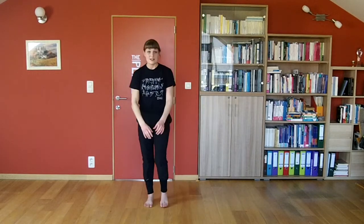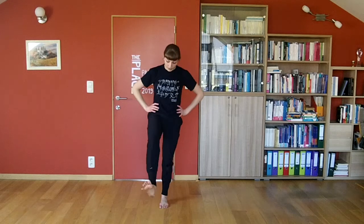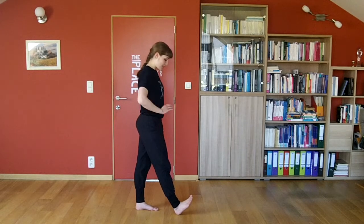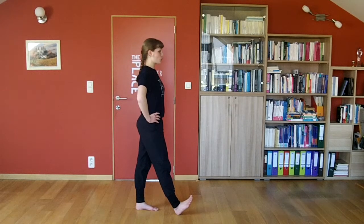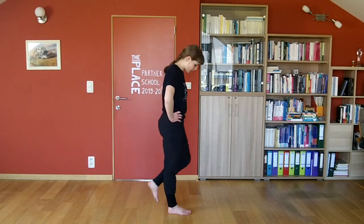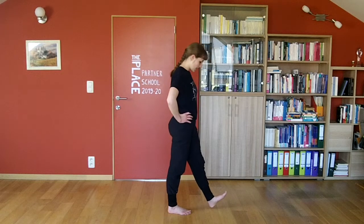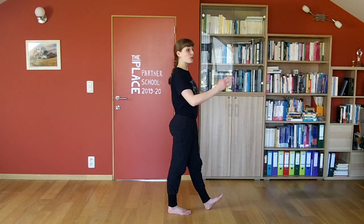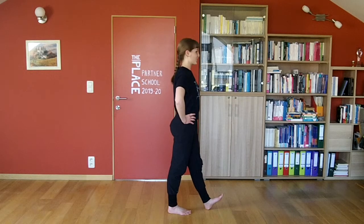Great, bring your feet a little bit closer together, and place one heel in front of you. So if I do this side on, we're going to have one heel in front, flexing the toes towards your nose to stretch the back of your leg. Breathing still. And change over, so bring the other heel right in front of you and flex the toes up towards your face, towards your nose.